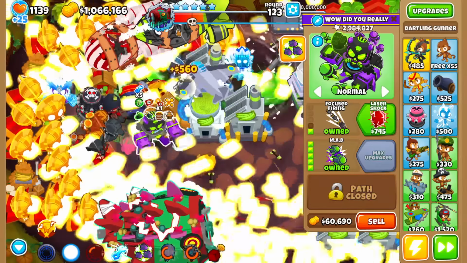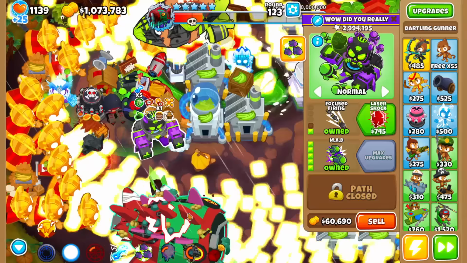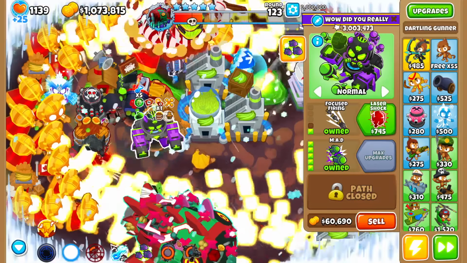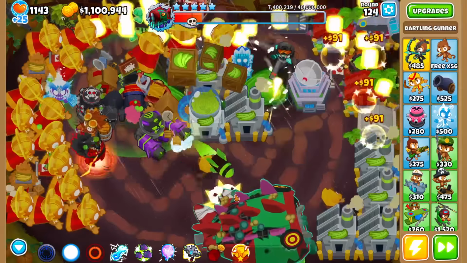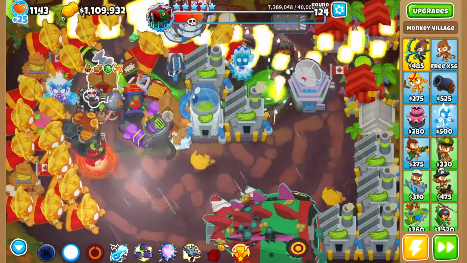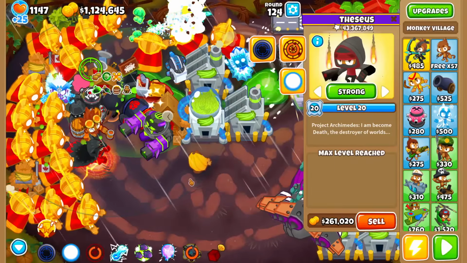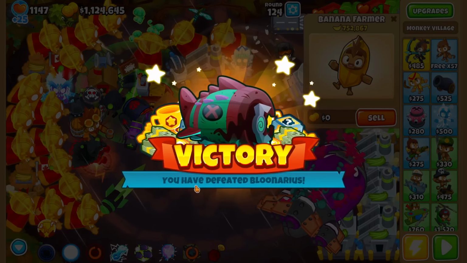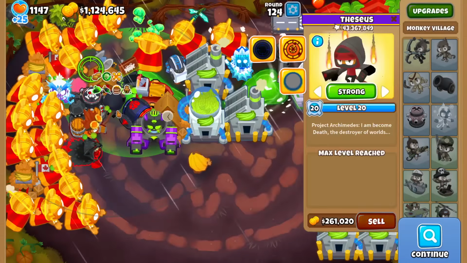I guess thematically it does make sense that Theseus does so much damage because he's a god, right? I don't know too much about mythology, but his name definitely sounds like one of them. And 10 hours later, let's finish it off with another Project Archimedes, and yeah, one more Star Bomber to clear things out, and GGs. Unsurprisingly, Theseus with the most pops, 43 million.